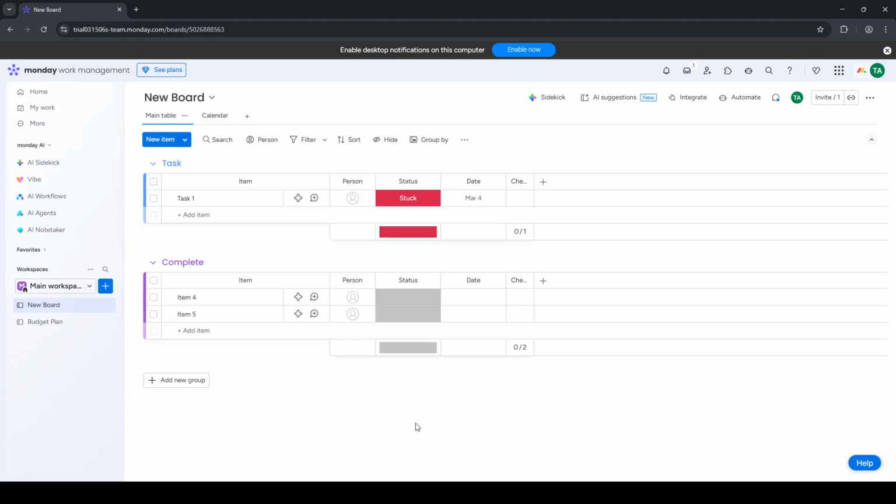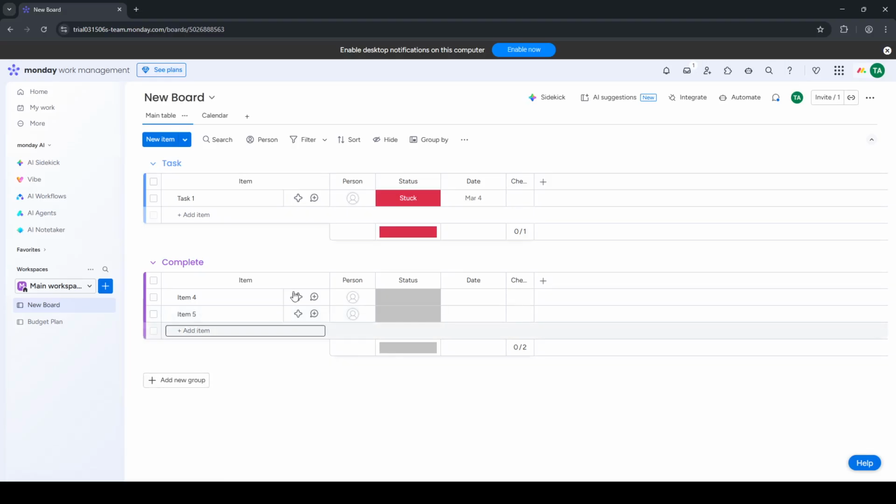Start by opening Monday.com and navigating to your workspace. Look for the board labeled Trial Management, or the board your class uses for assignments. Boards are like smart tables. Each row is a task, and columns hold details such as due date, status, and who's responsible. If you don't see the board right away, use the search bar or the left sidebar to find it quickly.